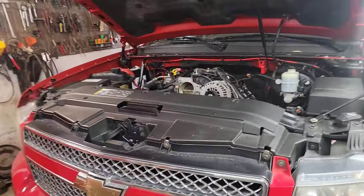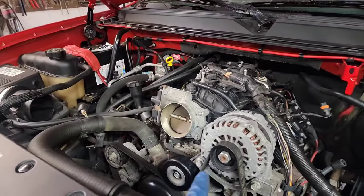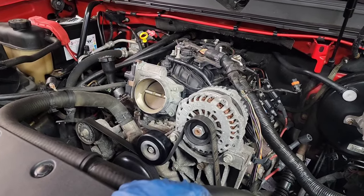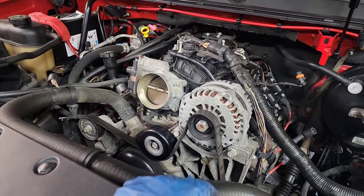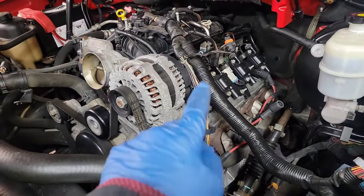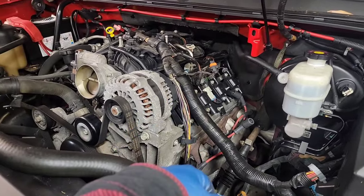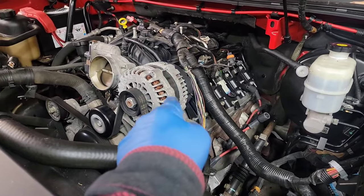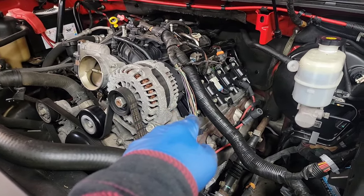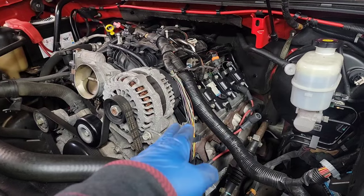Instead of just ordering the kit like I was going to and getting the cam kit and going into it and doing it right — I'm going to do the cam and lifters, pull the heads to do everything, do the new head gaskets, have the heads cleaned up and machined while they're off. But now that I heard the engine knock, I'm going to go ahead and do the little band-aid trick. I'll pull the valve covers off and take the intake off. I've got an old push rod out of one of my boat engines that I'm going to use as a tool like some of the guys are making, and I'm going to stick it right down the little hole there, the oil galley on the lifter. I know number one definitely has a lot of misfires showing in the computer, but it sounds like it's both sides, and it is skipping really bad.